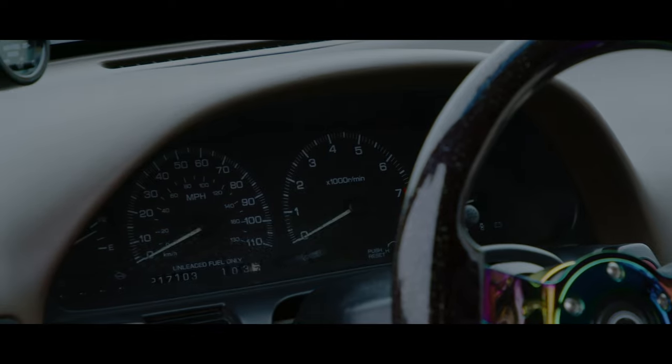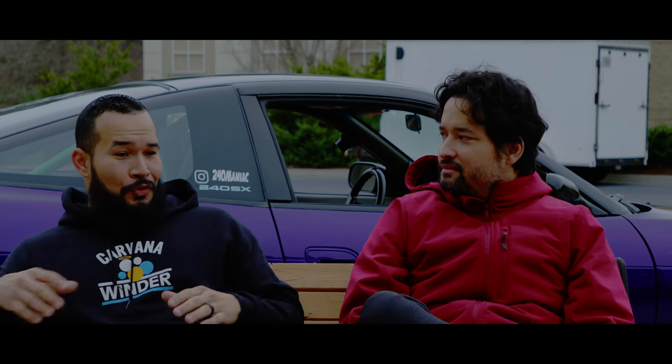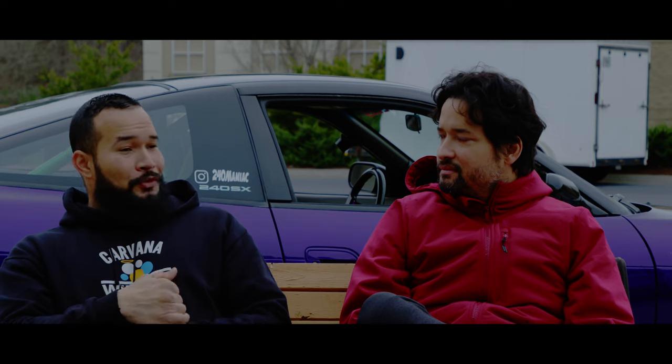What I'm saying about the discouragement is because when I first got it, it did not look anything like that. It was a regular 240, it had some really ugly wheels, by the way.